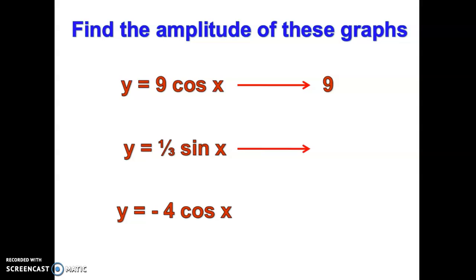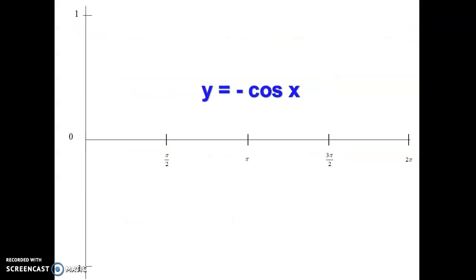All right. For the next one, it would be 1/3. What do you think the last one would be? Okay, well, you'd be wrong. You probably said -4. The amplitude is always going to be a positive number, no matter what sign it is. The negative sign just shows that something else is going on with your graph, but the amplitude itself is always a positive number. So the amplitude of this equation is 4. The negative just means the graph will be flipped upside down. I'll show you what that looks like next.